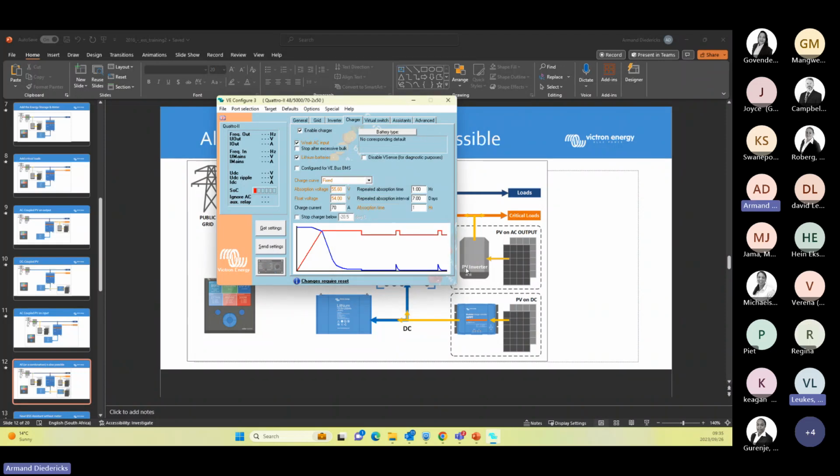You can select the 56, and I know the float voltage is also the same parameters. So charge current depends on which inverter you use. If you've got a three-phase system and you need to select the charging current, with a 200 or 500 kilowatt storage bank, you can't select 70 on each inverter, because each inverter is going to start charging at 70 amps. So you need to take the total charging amps divided by 3 and select the charging amps.